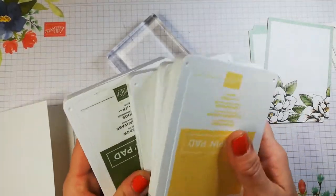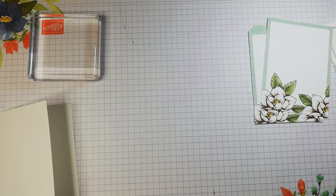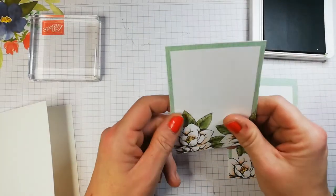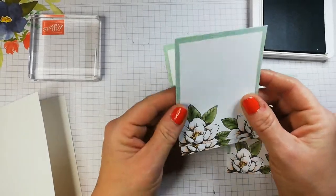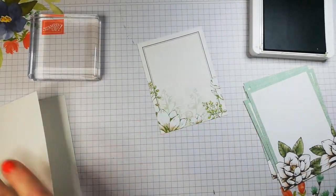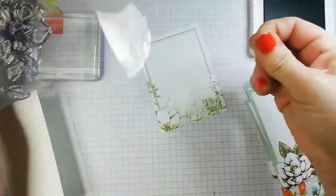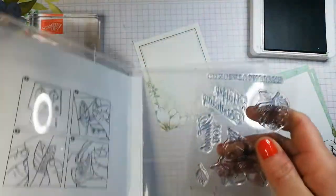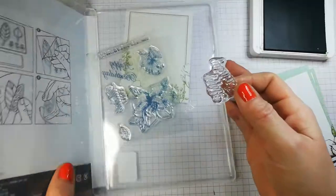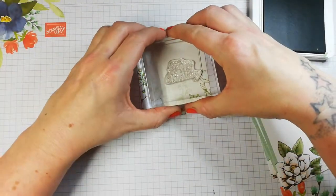Now, I want to stamp in Mossy Meadow, and so I'm going to open this up now, okay? So I'll just pop that there. Now, we are going to stamp on this for starters. Okay, now I'm just going to stamp once. I'm using the Happy Birthday stamp. Okay, so what you do is you peel off the flimsy layer. Okay, keep that behind. Don't lose that because it covers up and protects your stamps. So all you do is peel it off. Okay, you put it right side down, and then what we want to do is pick it up.